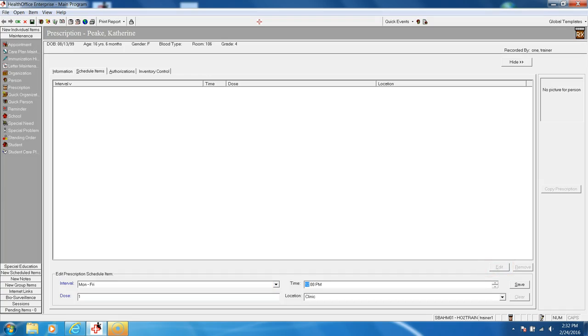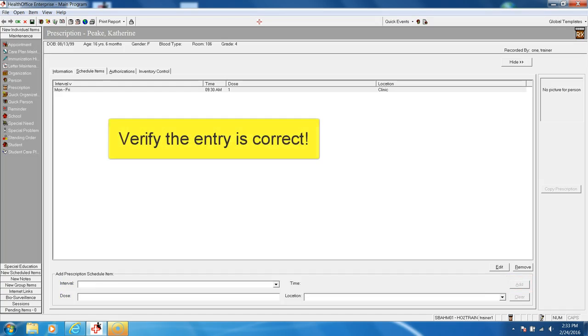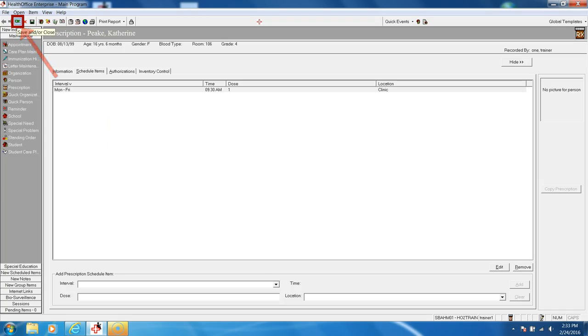And now I'm able to go in and enter the time that the medication is supposed to be given, which is 9:30, and then I'm going to click Save. Now I double check my entry and then click OK to save and close.